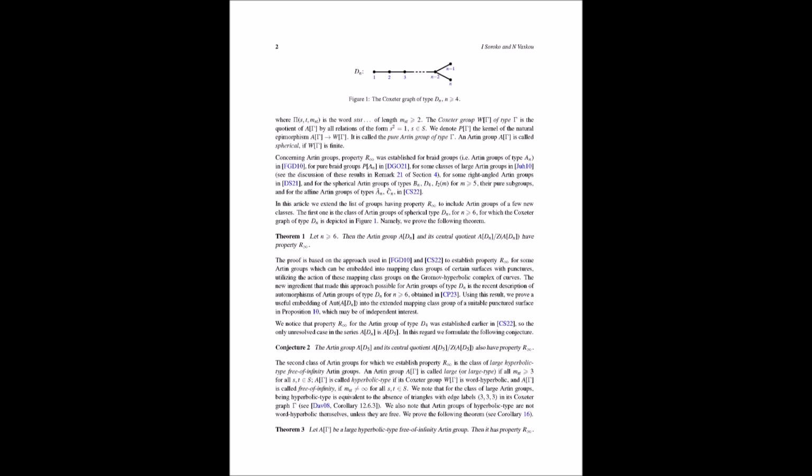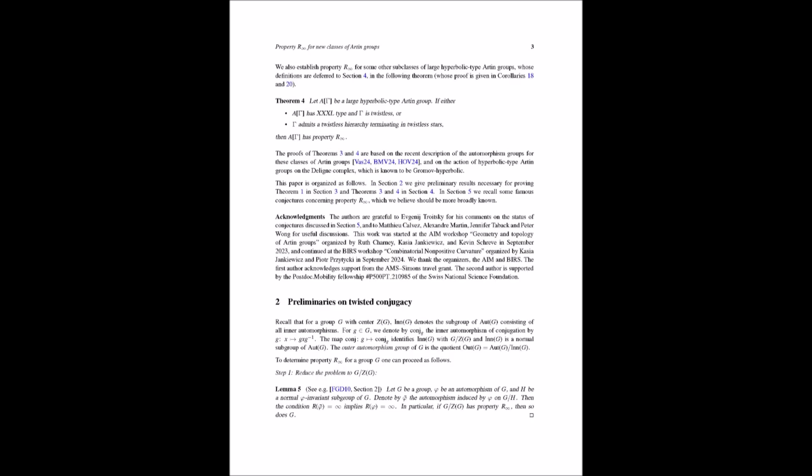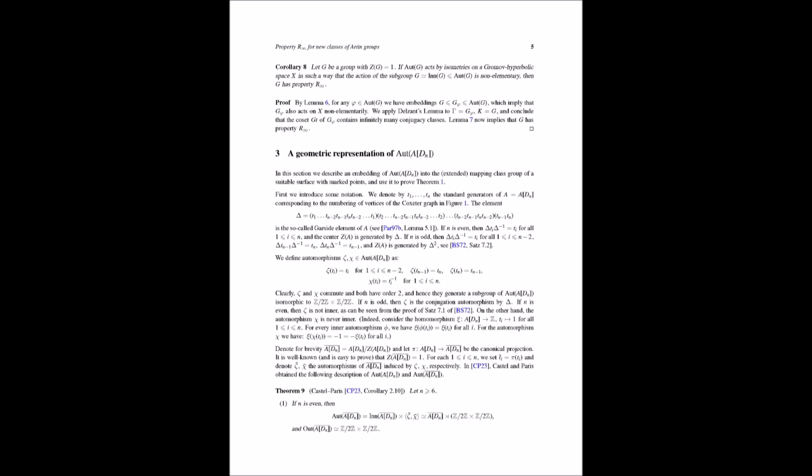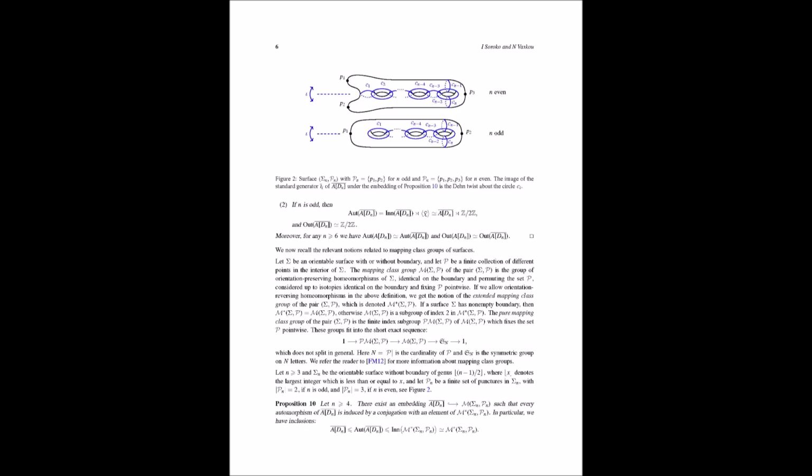That's where things get really interesting. You see, mathematicians have discovered that certain properties of an Artin group, like whether or not it possesses property R, can be directly linked to the geometric properties of the surfaces it can act on. For example, if an Artin group can be represented by transformations on, let's say, a sphere, it might have very different properties than an Artin group that can only be represented on a surface with many holes, like a donut with several holes punched through it.